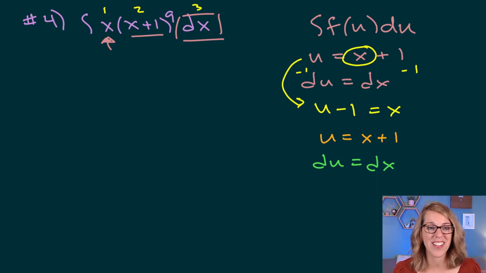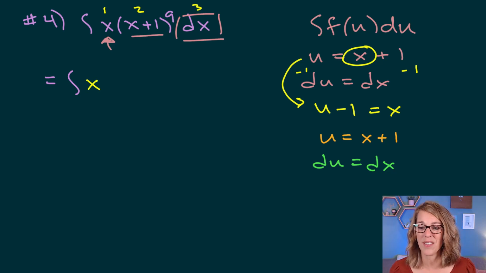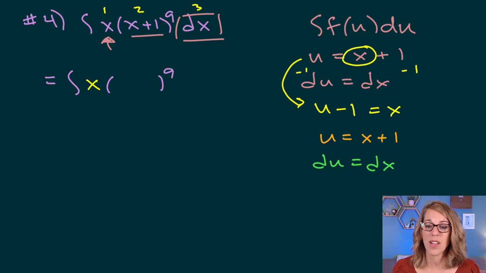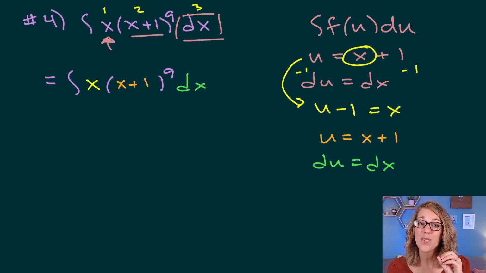I'm going to rewrite that integral so you can see where everything goes. So x is going to get replaced with a u minus 1, so that's one of the things I've got to replace. In my parentheses to the 9th is my original u substitution, so this is going to be x plus 1 here. And then finally on the end, I've got my dx. So in this case, I'm using my u substitutions in 3 distinct ways as opposed to 2 distinct ways. I'm ready though for my u sub. Okay, so here it comes.